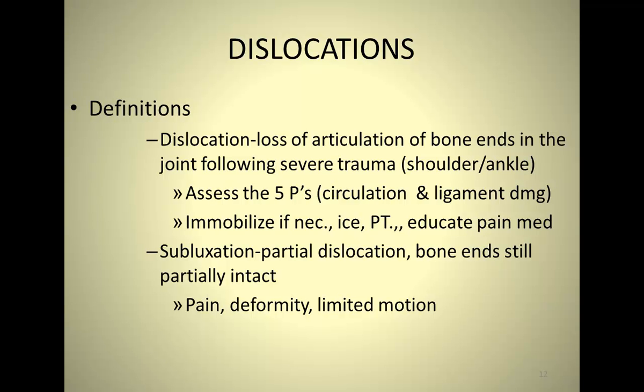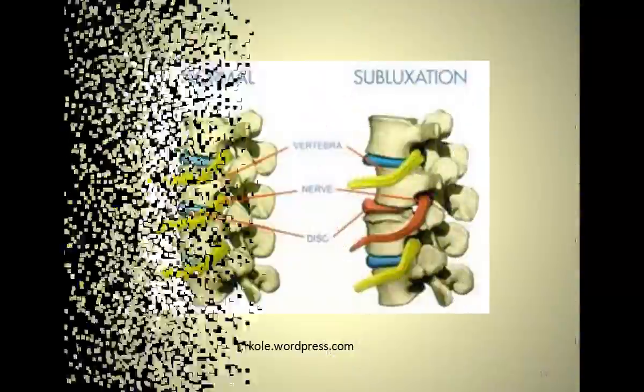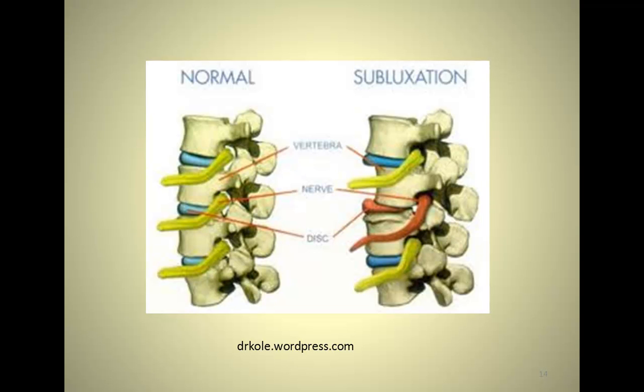Somewhere. There you go. So here's a nice picture of a dislocated shoulder. I think I've got a spine in here too. Wow, anybody got a migraine? I'm sorry. So here's a sublux. Can you see? Here's your normal disc, and here is when it slips. And this one's coming down. This one's trying to come down, and this guy's moving out, and then there goes your disc.